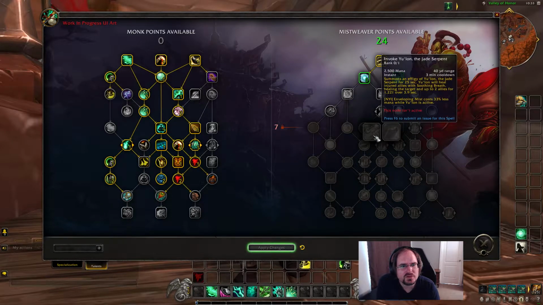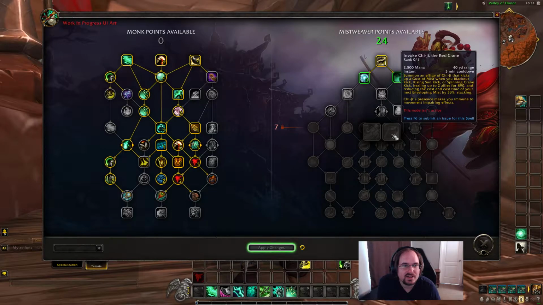All right, here we have a choice between Invoke Yu'lon the Jade Serpent, 3-minute cooldown. Yu'lon is going to heal a bunch of, not enemies, allies. And then we have Chi-Ji the Red Crane. Okay, so this is the 3-minute cooldown. It kicks up a gust of wind when you Blackout Kick, Rising Sun Kick, or Spinning Crane Kick, healing allies and reducing the cost and cast time of your next Enveloping Mist by 33%.